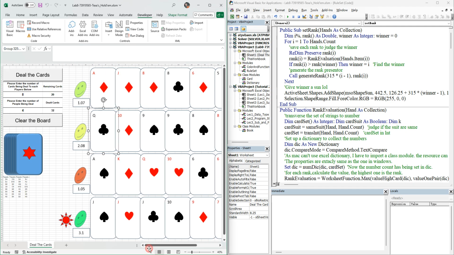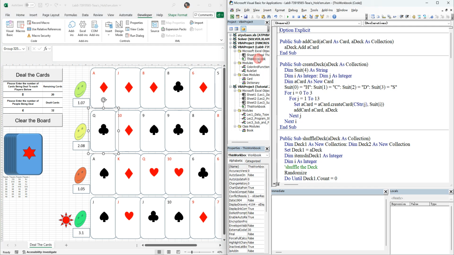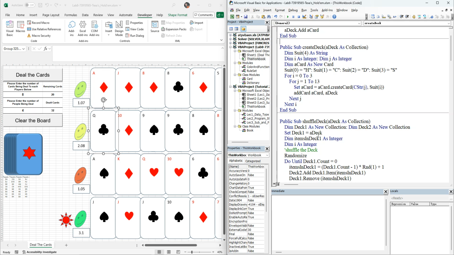Let's take a look at how I set the control. Basically, here is what you do: you create a deck, you add a deck. It's all public, since it's fine. I would suggest you make everything public. You don't have to make it private. Private is useful sometimes when you want to protect your code, but it's not necessary.